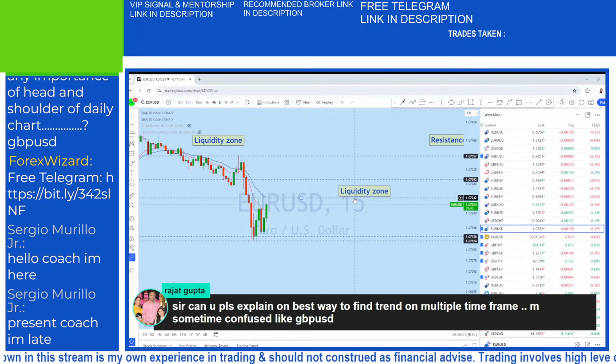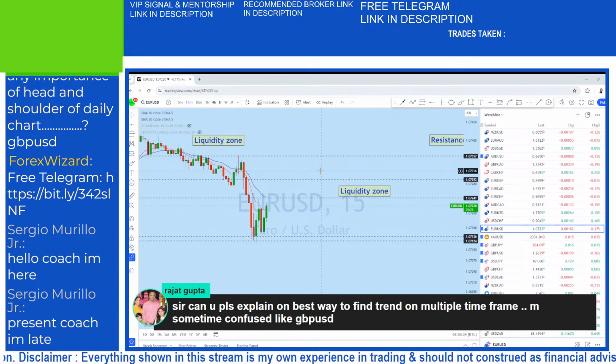So for example, if you're trading on the 4 hour, maybe you need the monthly, weekly, daily to confirm the direction of the trend. But if you are trading on the 5 minutes, then you might not need monthly, you might need a 4 hour, 1 hour, 15 minutes, and then confirming on the 5 minutes.